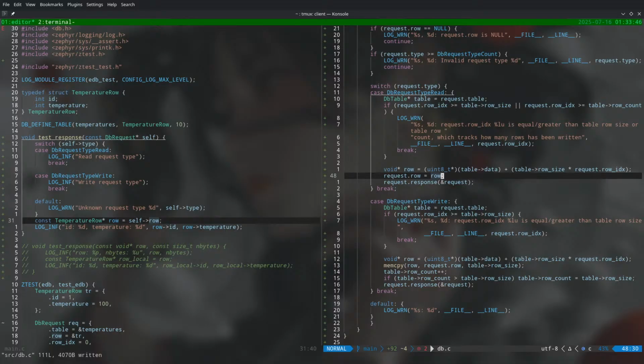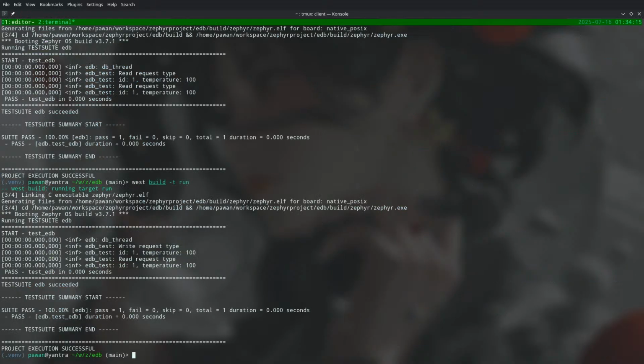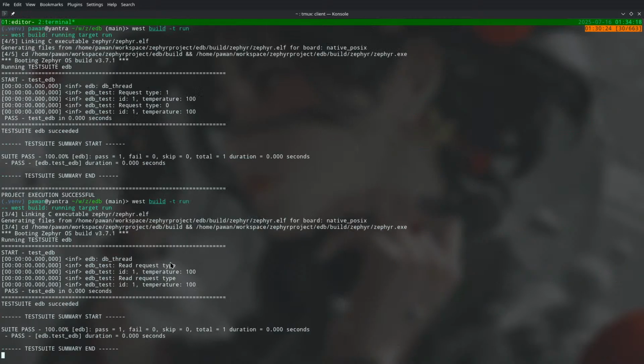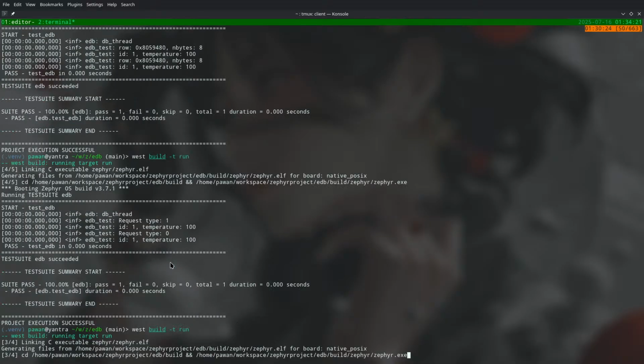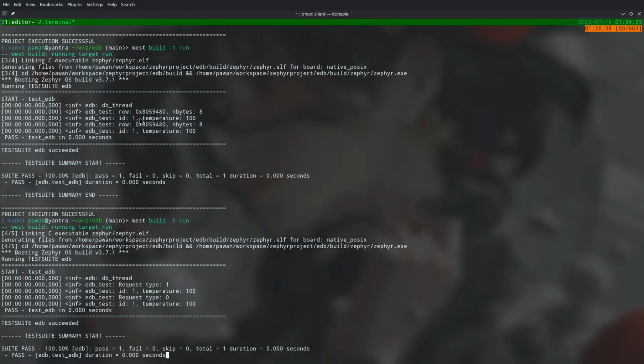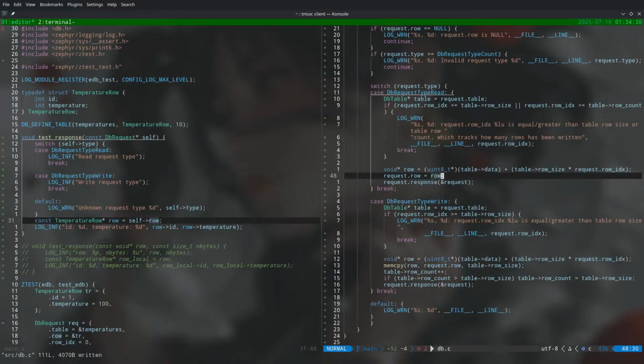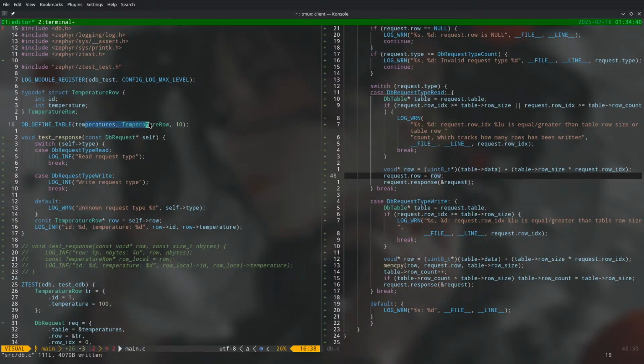Nah, oh, both addresses are same. Why is it the case? I create a table here.